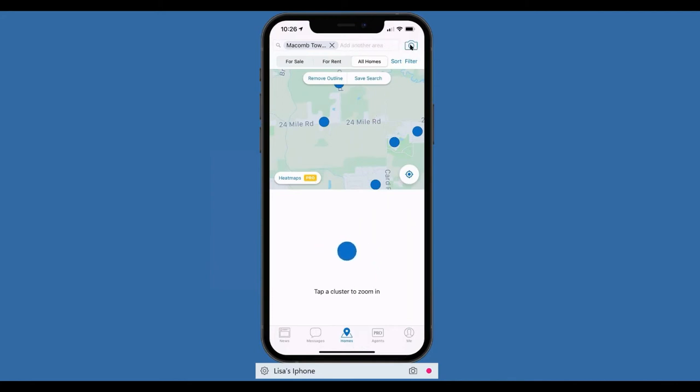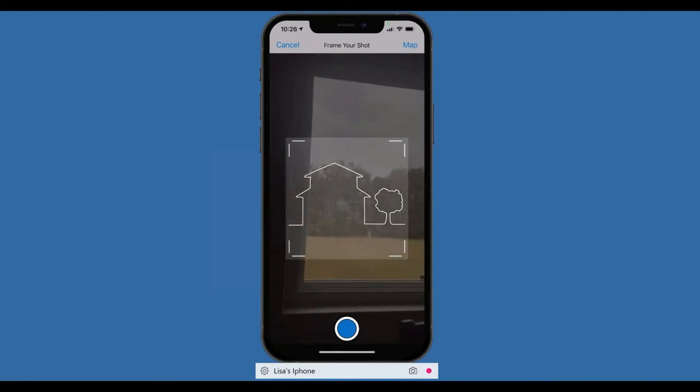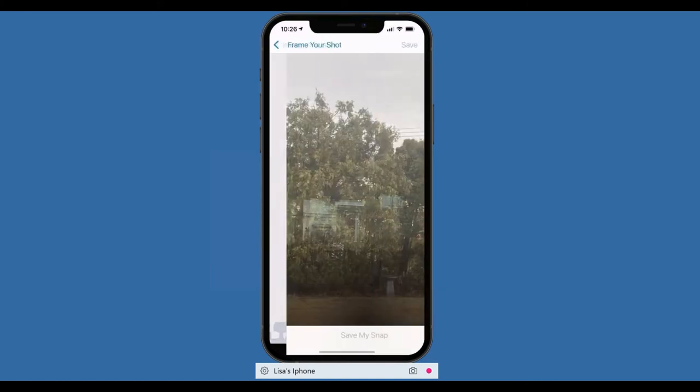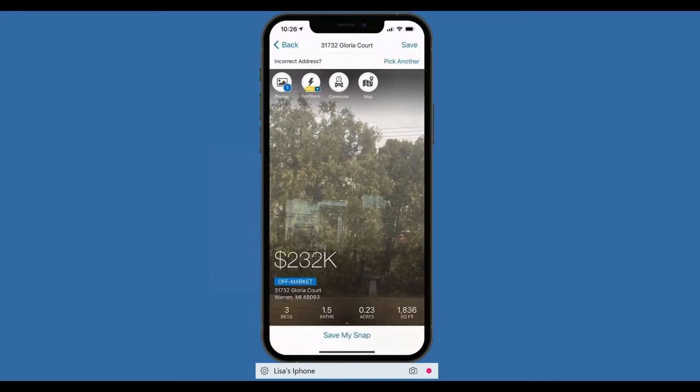So if your clients are driving around on Sunday and then they send you that million list of homes, which I get them all day long, and most of them are sold already or pending, this is a great way for them to see if the property is available, more information about it. When they click on that camera, because I'm in the house, I'm going to see if it'll work for me. When they click on the camera itself, it's going to actually allow them to take a picture, and we'll see if it actually shows a location right here. And it pulls location and it gives you the address. So it looks like it pulled my neighbors behind me.